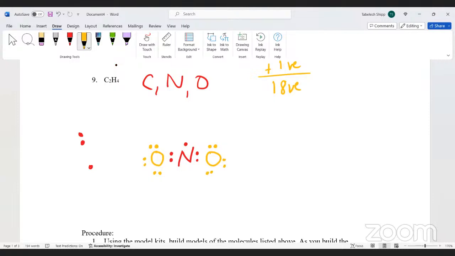Now, someone asks, what about that extra one? You know, the one that we had to say +1 because of the formula being NO2 negative. Well, the extra one is going to go right there to nitrogen, right there at the very top. Now, let me show you all another way to do this because we're not done.